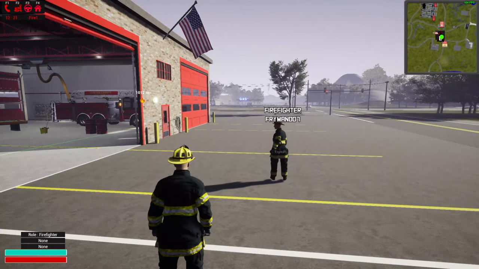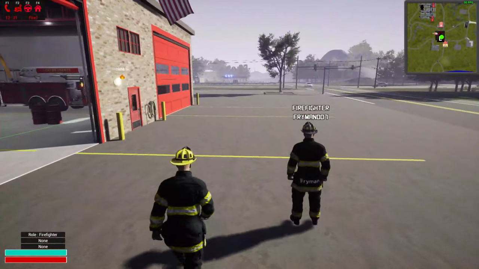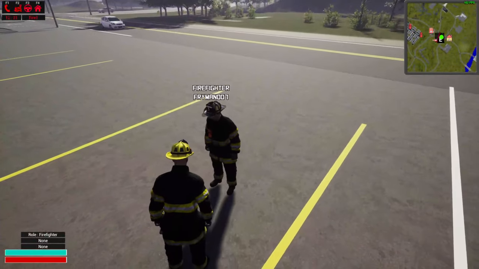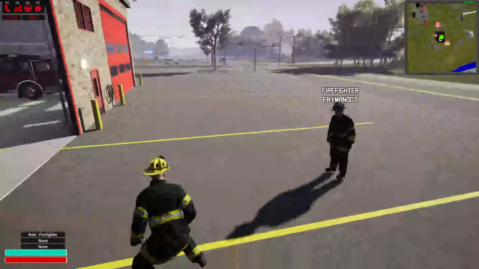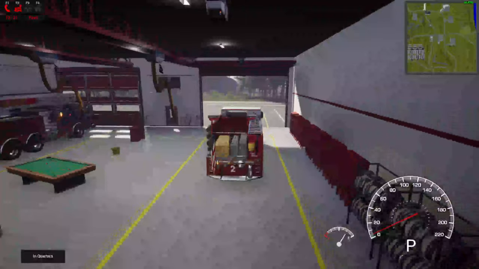What's up, everyone? Today's video shows how to do a house fire from start to finish in Into the Flames. So there's already one cooking. I got my trusty sidekick Fryman. He's not the best, but he's here. He's going to be the truck company today, and I'm going to be rocking the engine. So we're going to go ahead and respond on over.